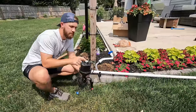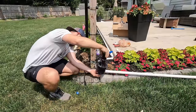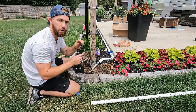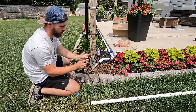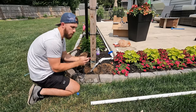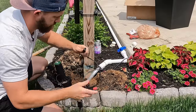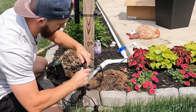So we have this piece here. This one does not need Teflon tape because there's a rubber gasket inside, so we'll simply just hand tighten this. Our irrigation head is hooked up. This comes off of our control panel, which I have mounted inside. This is your main wire, so your main line. Your irrigation head is going to come with two different wires as well. This one says 'to the controller,' so your red always goes back to your main. Then you have one left over, which allows you to connect another wire to take you down to the next irrigation head and so on. You're going to pop this one off — there's a little prong inside — turn it, line them up and you are done.